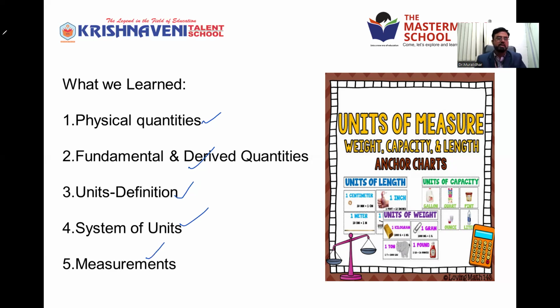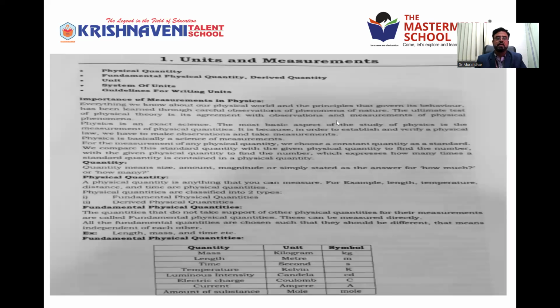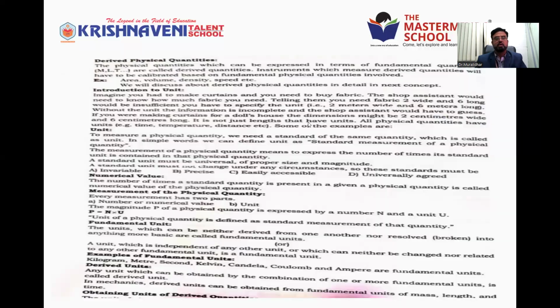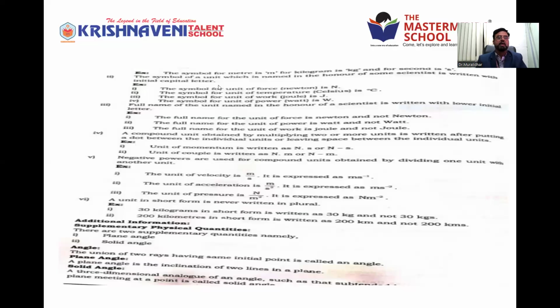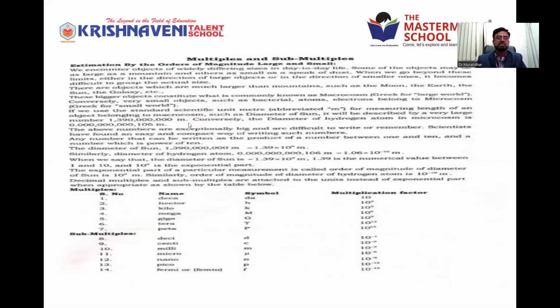It is very, very important, because in our everyday life, from morning until you go to bed, we need measurement. Without measurement, we cannot do any work. Measurement is very, very important for us, right? Here there are units for the derived quantities, and systems of units are given, and guidelines also. How to write the units, whether you are writing plural or singular, and how to write when named after scientists. So many things are there.